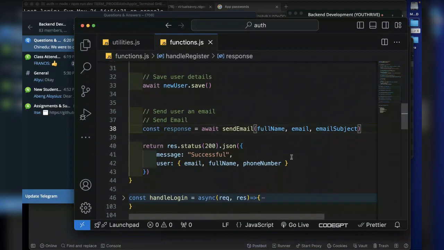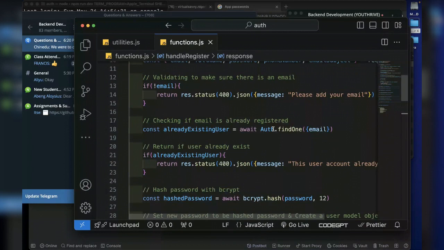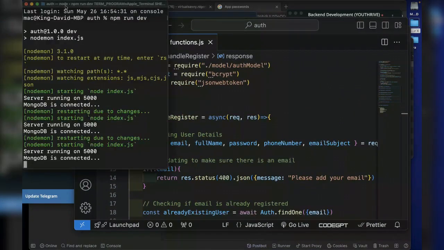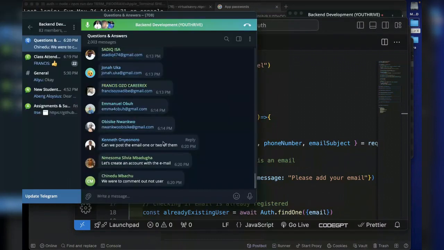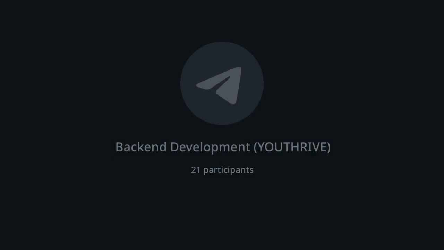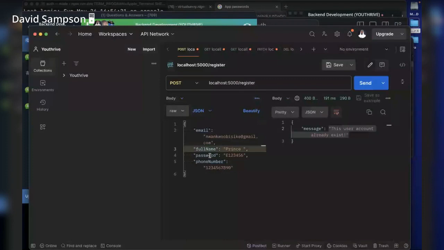Let's be sure. So we'll do for register and see whether it gets working. Server is running. Let's pick the first person. So we're going with, maybe it's actually from Emmanuel. Emmanuel doesn't have that lock. Let's try with the first person. Here, we'll replace this email here. Command V. Remove the name Prince. We'll put it OPC. So I'll send this now.